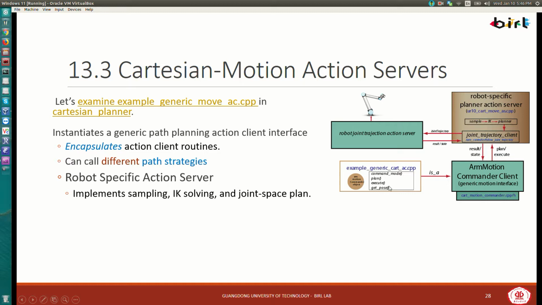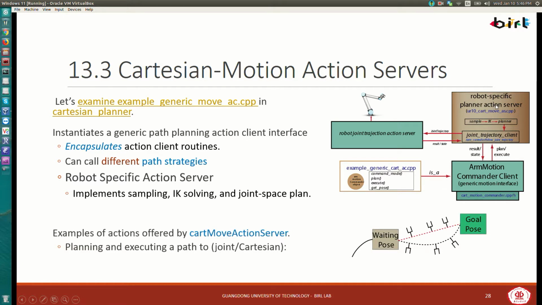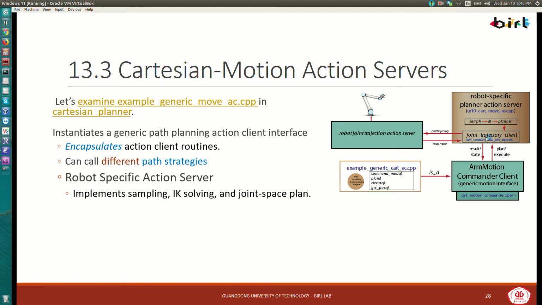It reduces tedium because we can just call what we need, and the lower level class will take care of it. Another interesting thing is that we have an action server that is implementing an action client within it. So this server also has a client that sends goals out. This is also new here.